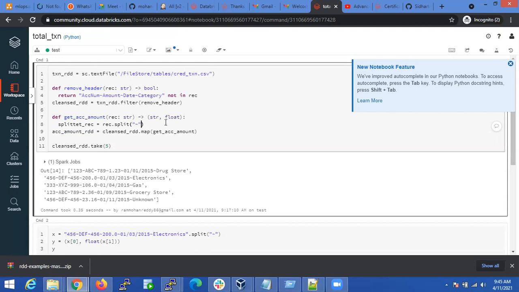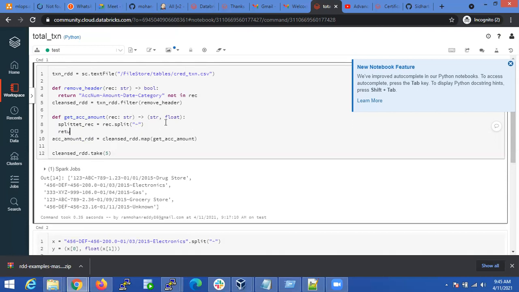And then I'm saying return splitted record of 0, I'm creating a tuple, then float of splitted record of 1. Okay, so that's what we did.